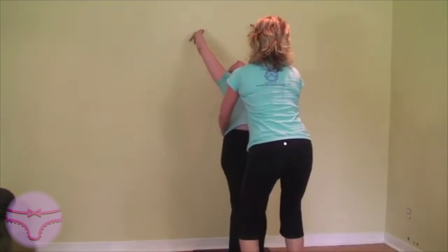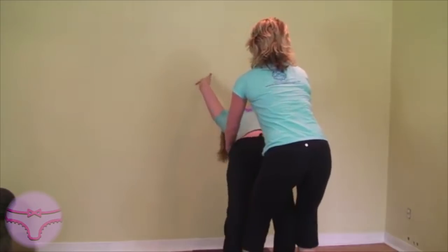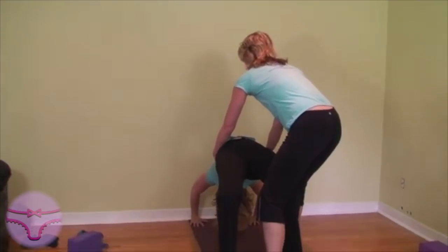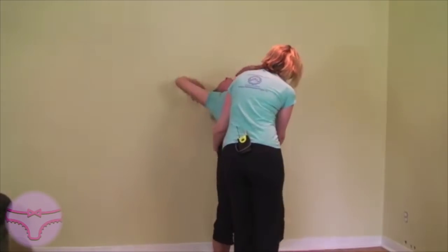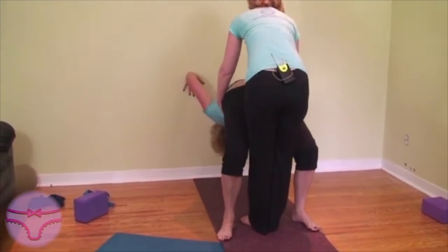and over onto the wall, and then the person on the wall can just start walking the feet away from the wall. So up and over, yeah. Okay, so just start to walk your feet out. Yeah, you can. Because she's strong.